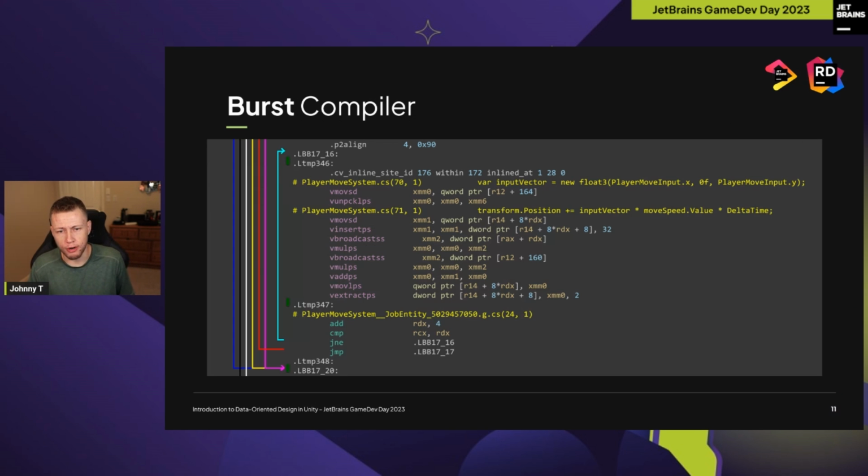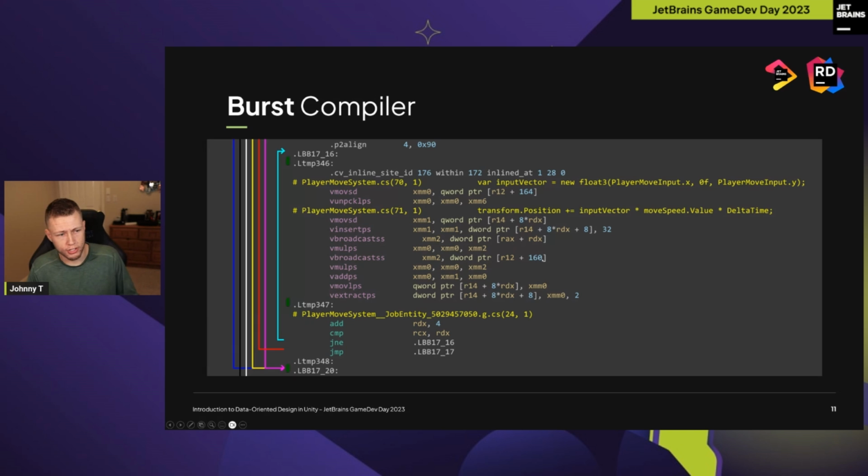So next up is the burst compiler. This again is another very important one here. The whole idea behind the burst compiler is it basically converts our C# code down into native CPU code. We can actually see here, this is the burst inspector, which you can open up inside of Unity, and you can really see the whole disassembly of what the C# code actually breaks down to.